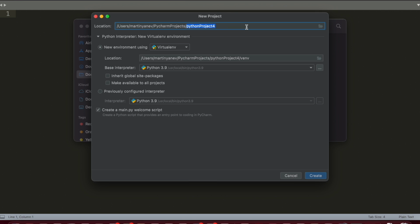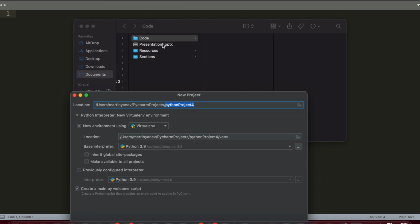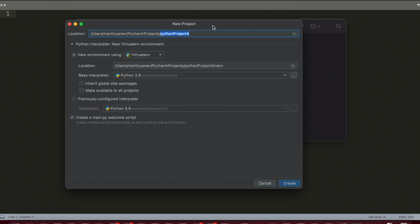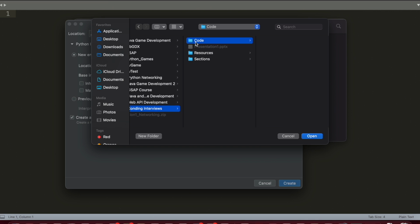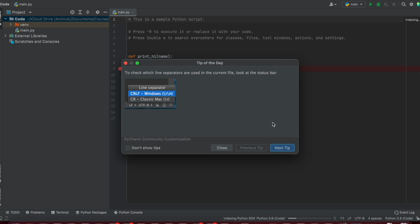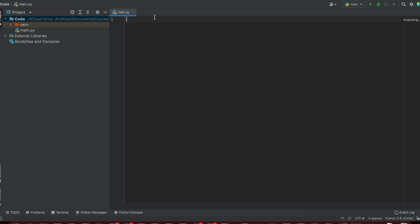So create a new project, and I would expect you, before doing that, to have a folder already created where you're going to save that project. In this project, we're going to create all of our files. I have this folder called code where I'm going to save the Python project, and then progressively with every coding exercise I'm going to create new Python files in that project. So select create, and now as you can see we have our Python project created. I will of course delete everything from the main file, and I will create a new Python file, and the file will be called series AP, which is going to be the first algorithm that I'm going to show you how to solve.